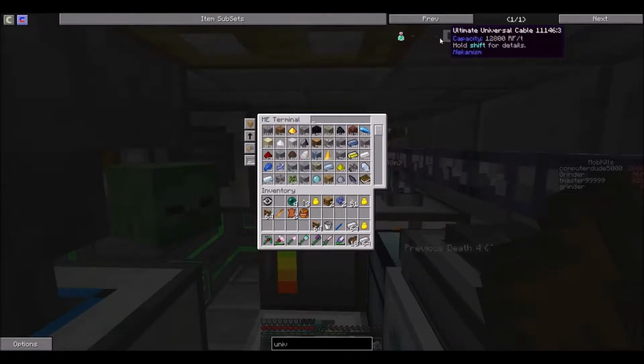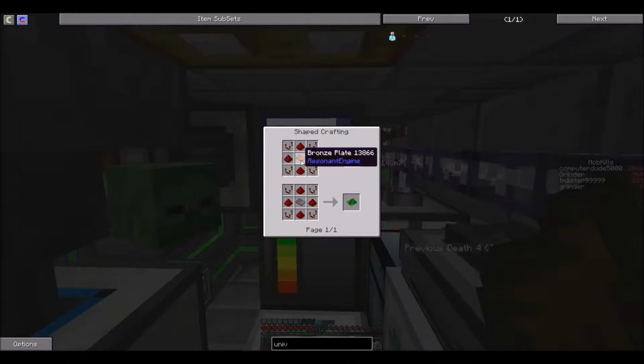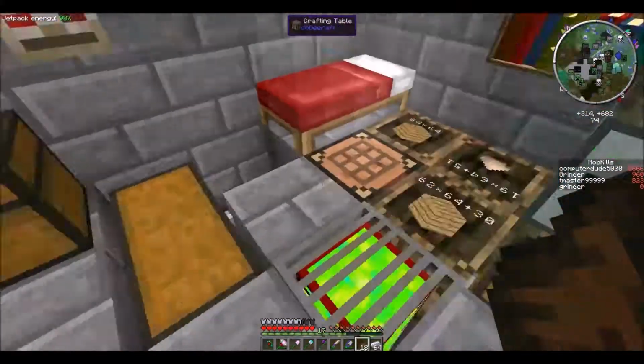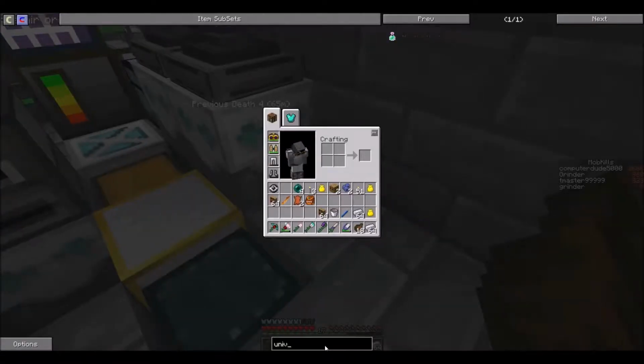Then we need to make the lead cable, which is controls of... Durr. Oh, that's why. I was gonna say, okay then. Okay, yeah, so we do need that. I'm not going crazy.